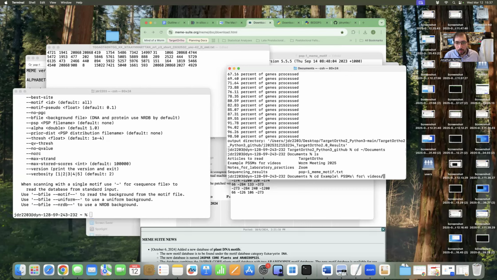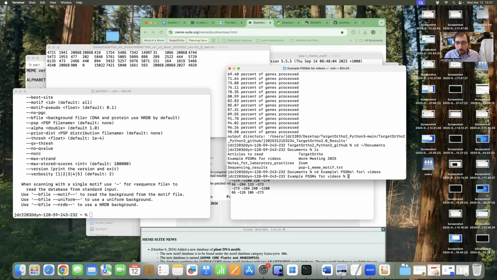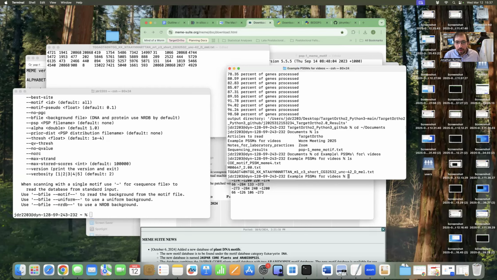Okay. This is the last one in the list there. Now I will run matrix to mean, which should be executable since it's part of the mean suite.